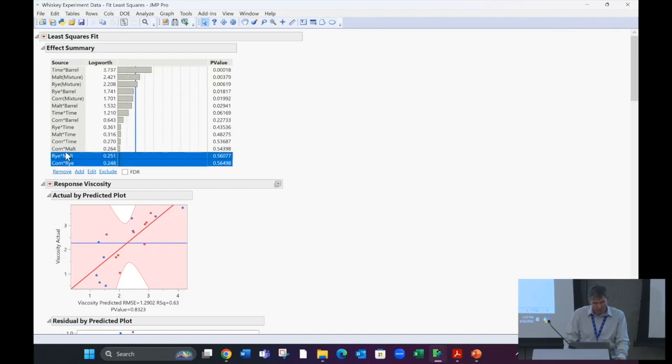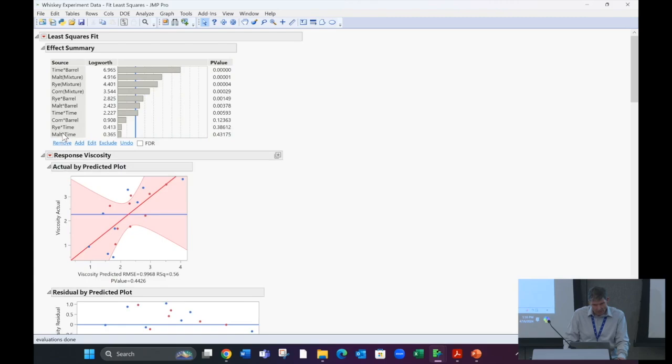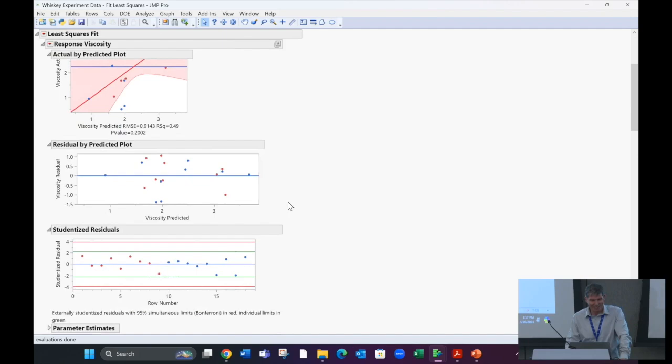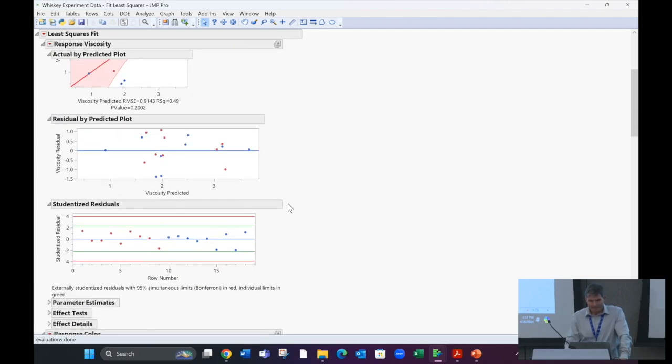And we can see that there's a lot of these two-factor interactions that aren't statistically significant. We'll do a couple more, maybe up to there. Everything else appears to be, and this, by the way, is for all three responses. Okay, so we're kind of taking for each one of these. So maybe time is really important for the viscosity, but not so much for the color. I think we'll find out that's not actually true, that time is important for everybody.